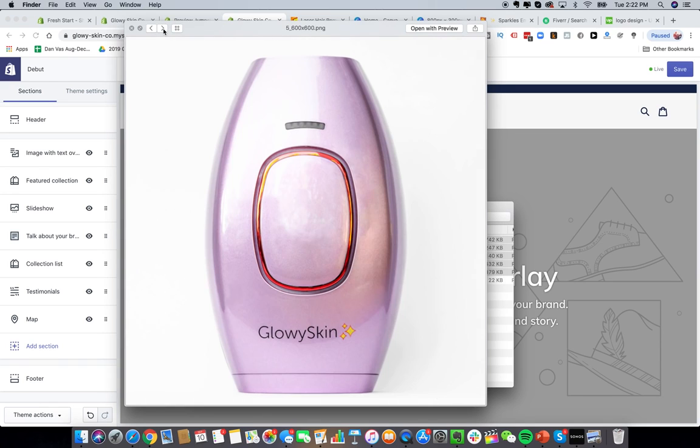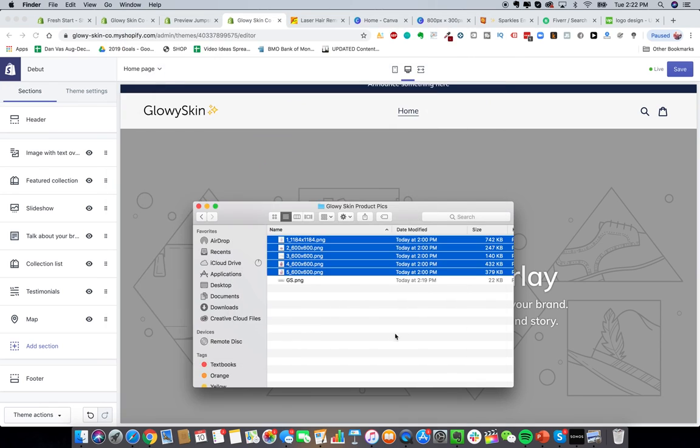And so it's perfect because now I can show you how I would build this store. But yeah, so these are just some examples of pictures. And then also you want to get some lifestyle pictures as well. Either if you have a nice enough camera, or you can even try using your iPhone camera, it's good enough. You can go and just take your pictures of your product being used.